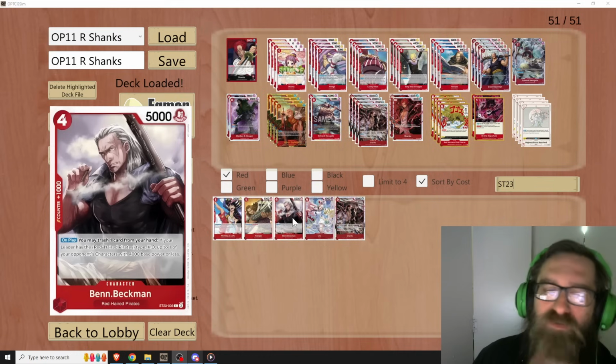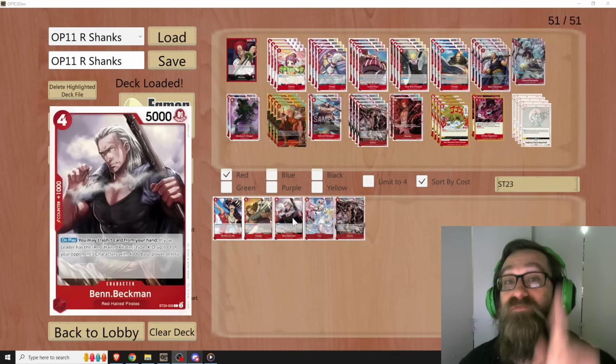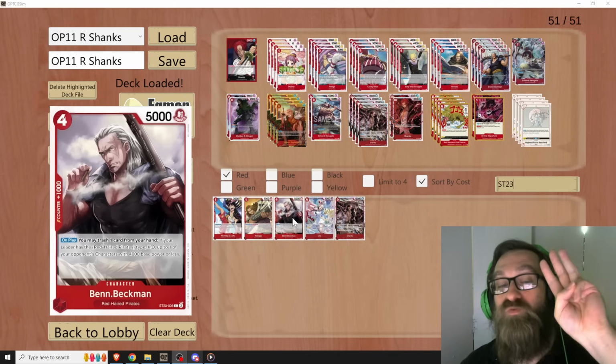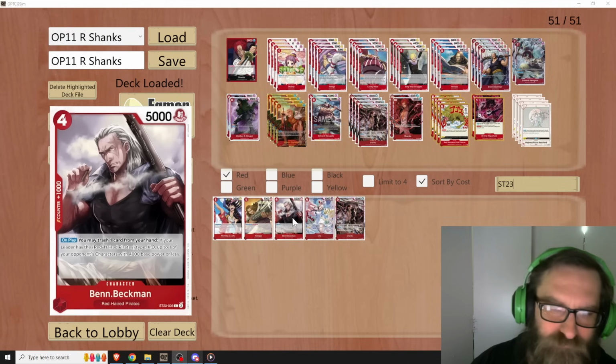So there's like 3 major restrictions on this card. I think they went a little overboard with that. I think they made this card a little too weak. Again, you have to trash a card, your leader has to be Red Hair Pirates, and then you can only KO characters with a base power of 4,000 or less. So, I'm not a huge fan of how they did this card.